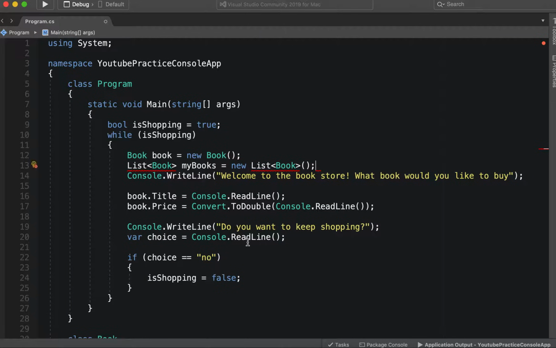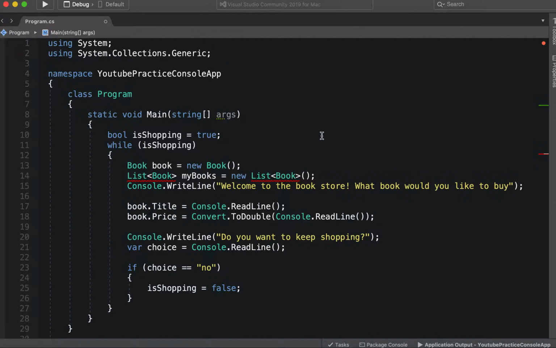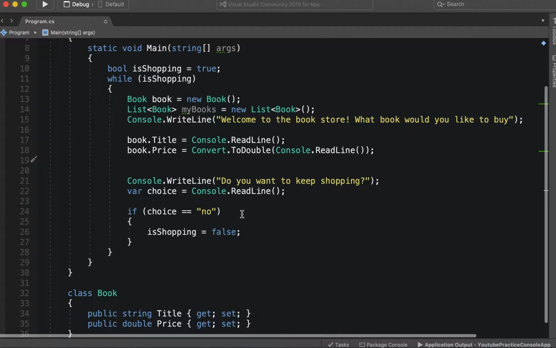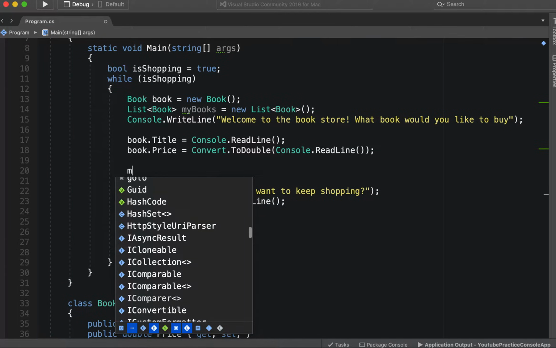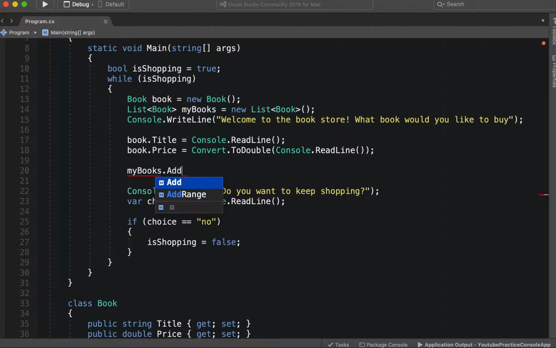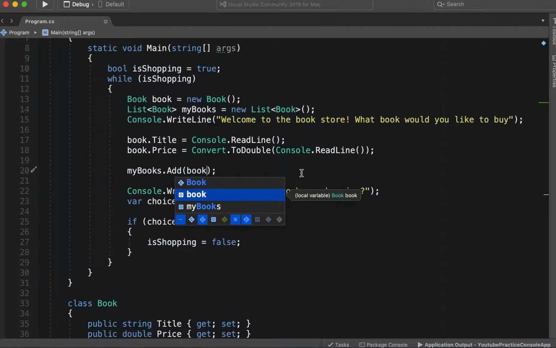All right, good to go. Doesn't like this, so we need to add using System.Collections.Generic. All right, so now we have our list of books. So we have now got the title and price. We can say myBooks dot Add, and we can say book. Perfect.